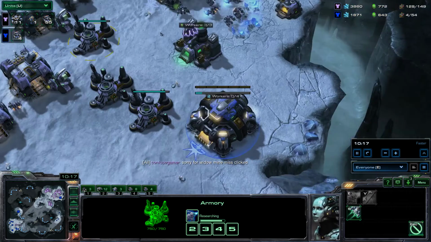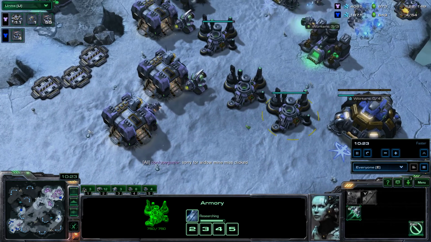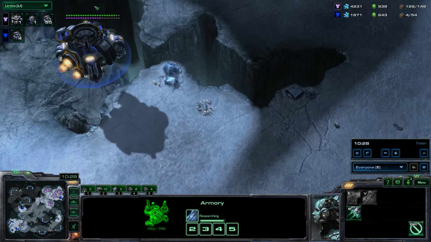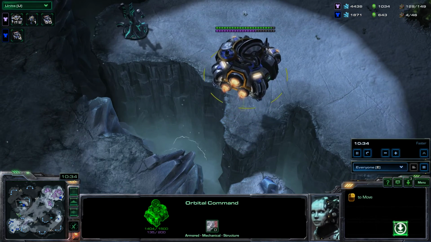Yeah, or even here. But where it's positioned, what's it going to shoot? One gas geyser and one armory. Whereas if it's here, you know, you get 2 armories, 2 factories, and a tech lab. Where's this going? Yeah, this is the salt orbital, isn't it? This is the salt command center.